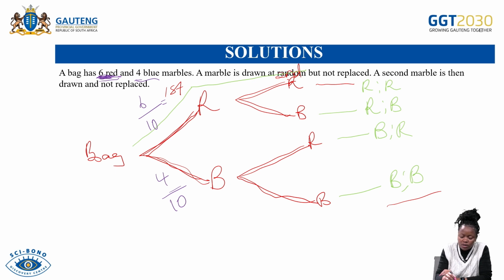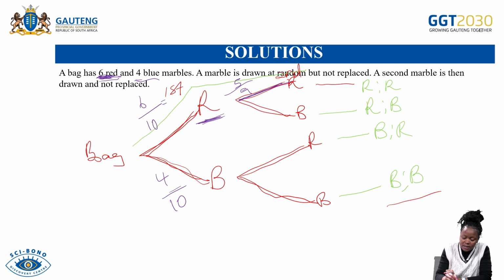And then when you are doing your second draw, what is the probability of drawing a red marble? So in your first draw, already you have drawn the red marble. So it means how many red marbles are you left with? So instead of 6, since you have drawn out 1, it means now you are left with 5 red marbles. Are we together? Okay, all over how many marbles? The sample space, it was 10, but now we have taken out 1. So it means you are now going to be left with 9 marbles.